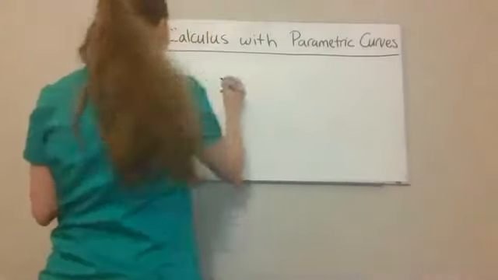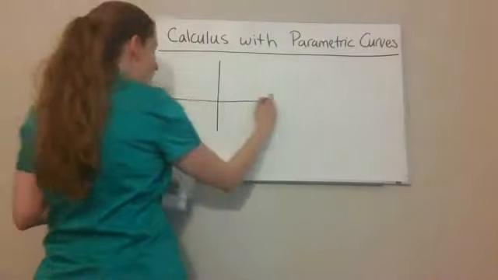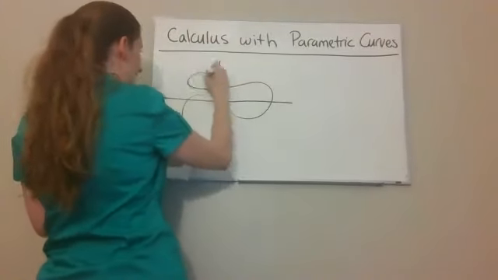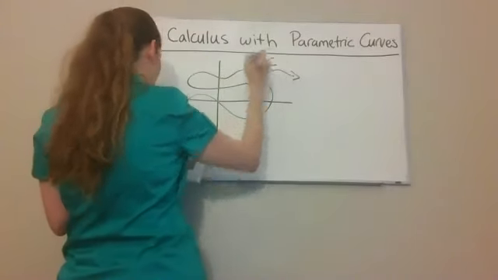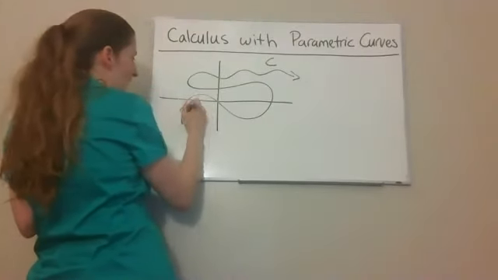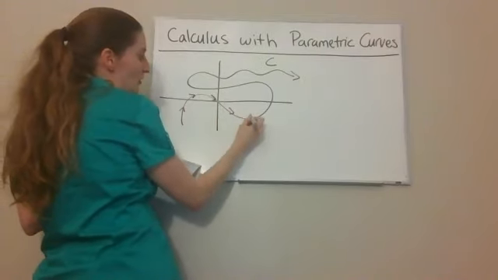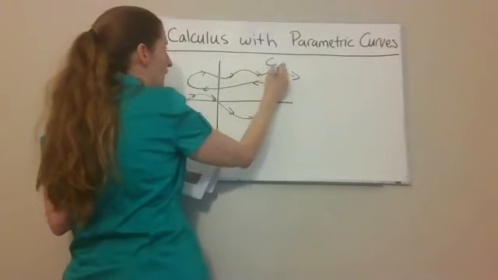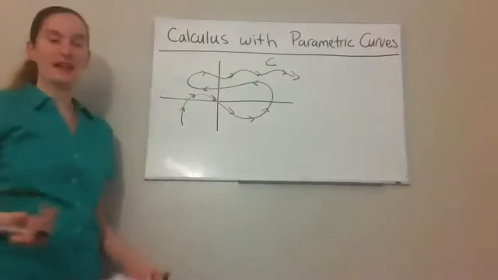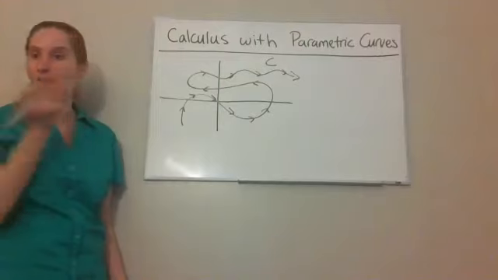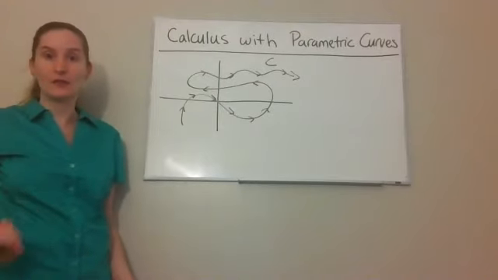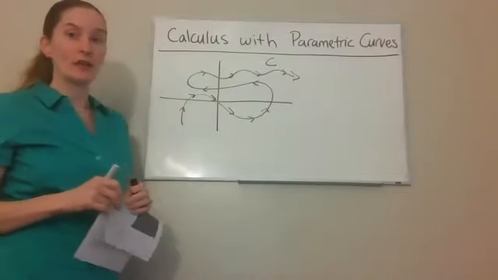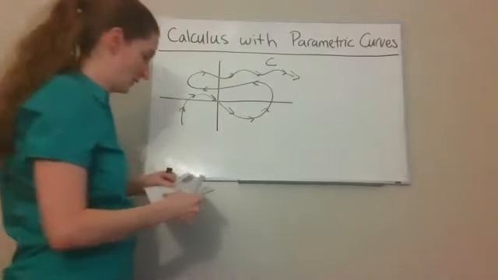To do that, first just imagine that we have a particle, and this particle just happens to be moving along this crazy curve in space, and it's going in a particular direction around this curve. So this curve C, I cannot write this as a function of x because it doesn't pass the vertical line test, so it's not a function. However, we can write both the x and y coordinate as a function of time.